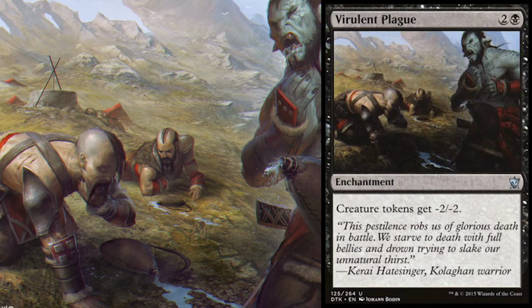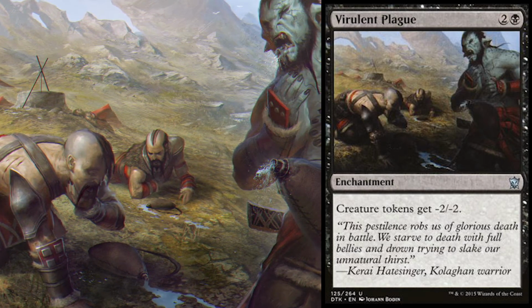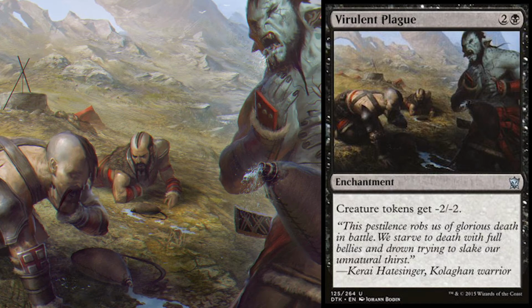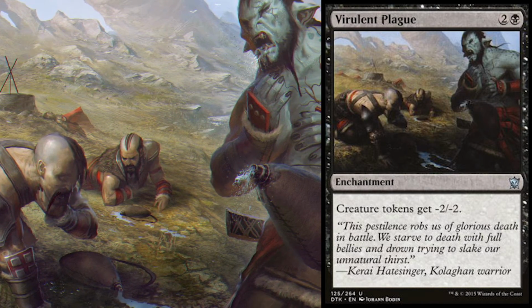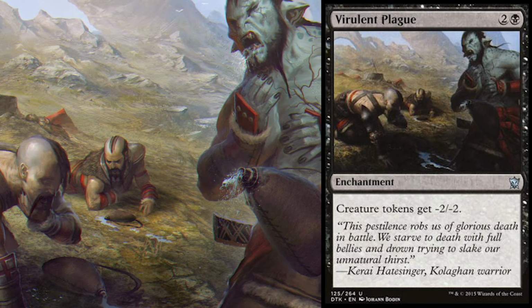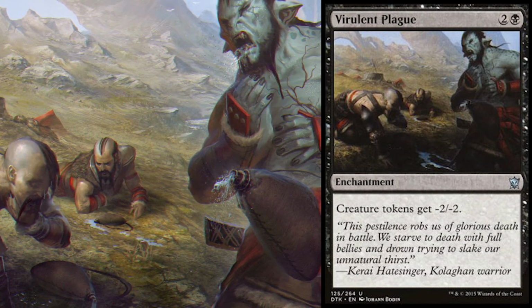1 black and 2, same casting cost as the one we just looked at, Virulent Plague. And this one is interesting. I almost ranked it lower. For me, Engineered Plague and this one come close because they're both specifically keyed to certain things. So this one gives creature tokens -2/-2, and it was the -2/-2 and the fact that it blankets across all token creatures that made me elect to put this one higher in the ranking.